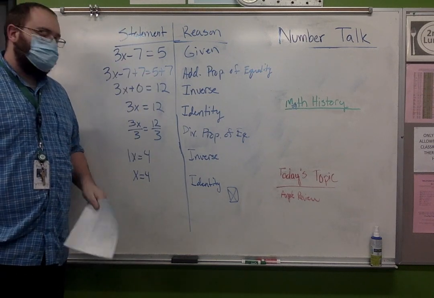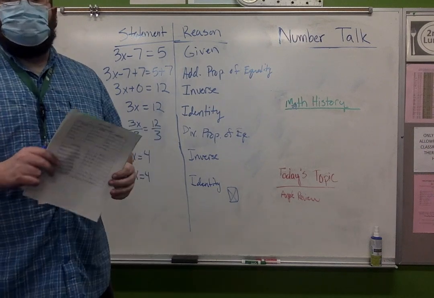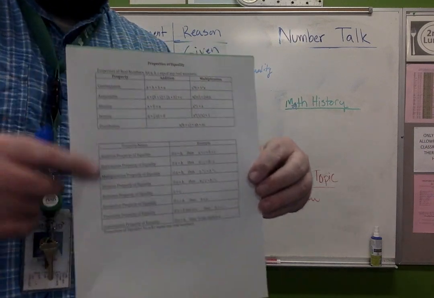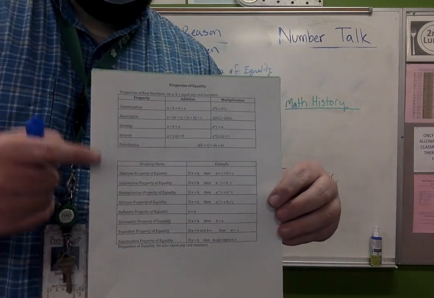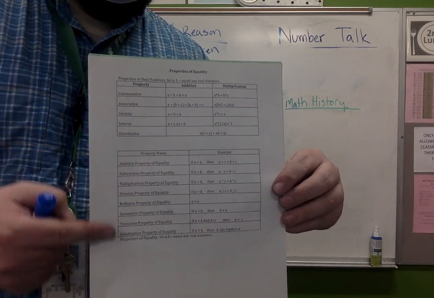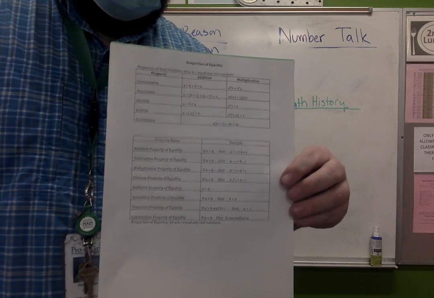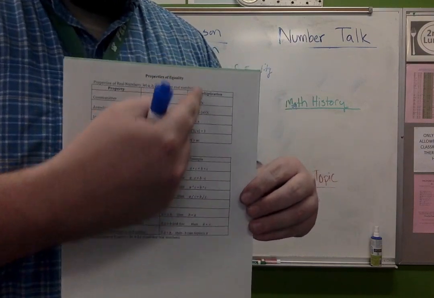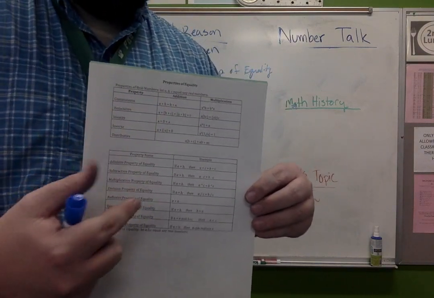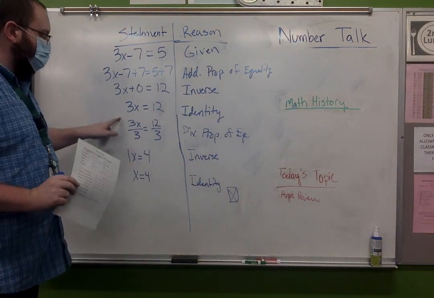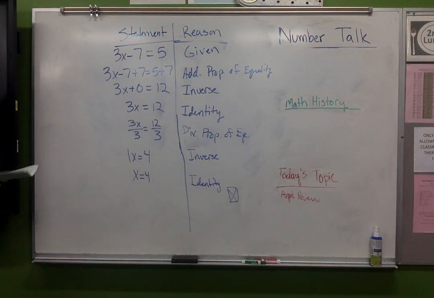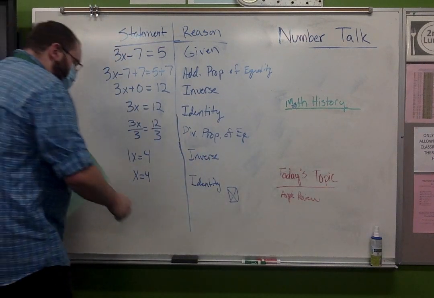Now, you might be wondering, do I have to memorize all this? No, you do not. You will get this on the quiz. You get this exact paper on the quiz. So you do not need to memorize names or even how it works, right? There's examples here. You just need to know how to use it. Just know how to use it. All right, let's do another one.